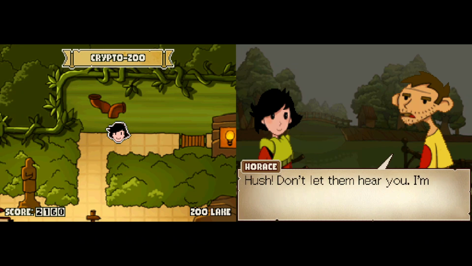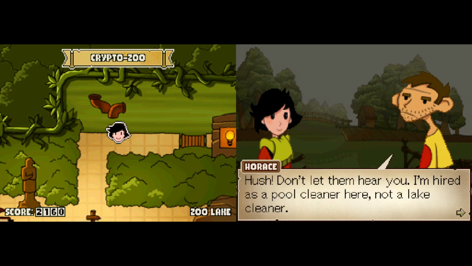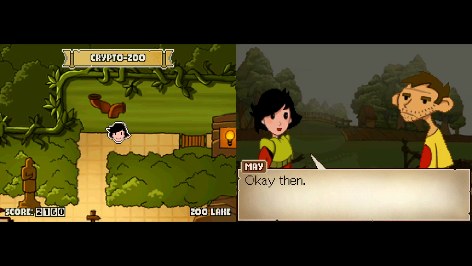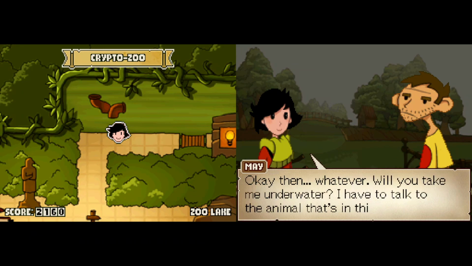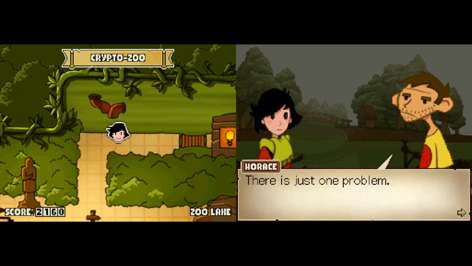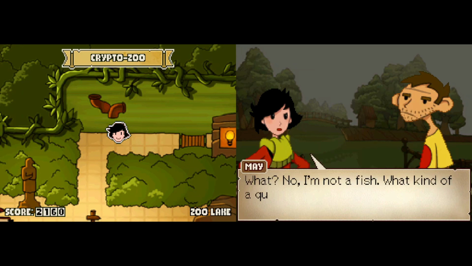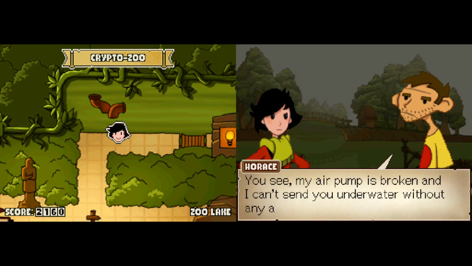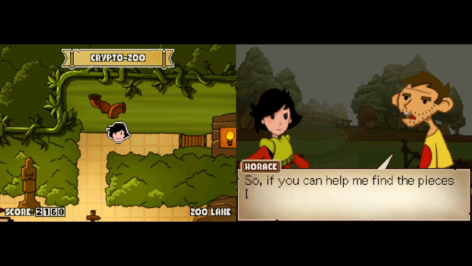It's a lake. Hush, don't let them hear you. I'm hired as a pool cleaner here, not a lake cleaner. If midnight guards figure out it's a lake and not a pool, I'll lose my job. Oh well. Of course. Oh no. You don't happen to be a fish, do you? What? No. What the hell? Ah, I see. You'll drown!